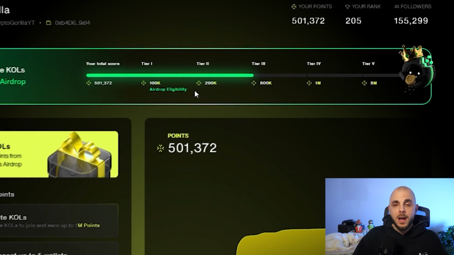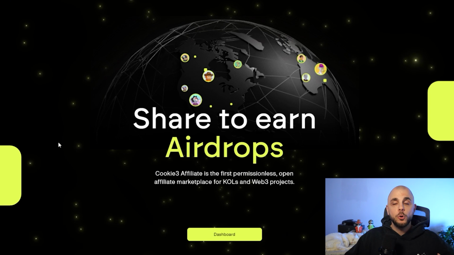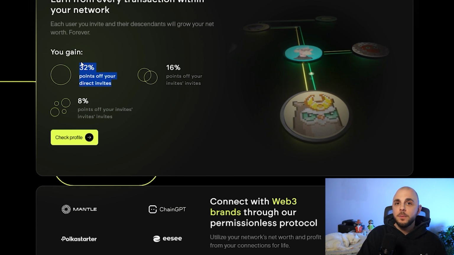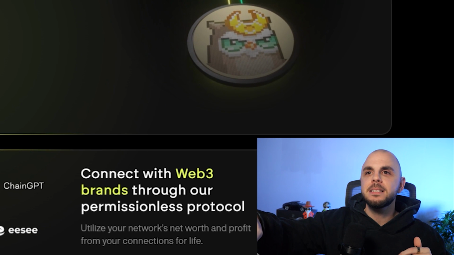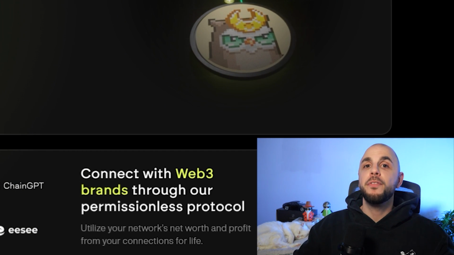Now, I understand you might not have 100K, but the beauty here is if you onboard people who have a big following, you're going to get 32% of their points and points from their activities. And then anybody they invite, you are going to get 16%. And then any invitees of their invitee, you are going to get 8% of their points.